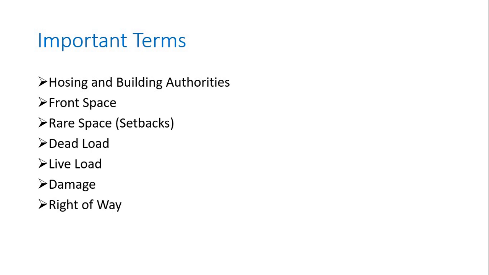And in gravity load, you may have specified your damage. For example, maybe a building can be damaged by an earthquake and some kinds of accidents outside the building. So in this case, we should also take the damage load in mind. And the last thing, there is right of way, to understand the concept. For example, the width of anything is its right of way. For example, we can say the right of way of a road is its complete width. So in this case, we have explained different kinds of things.